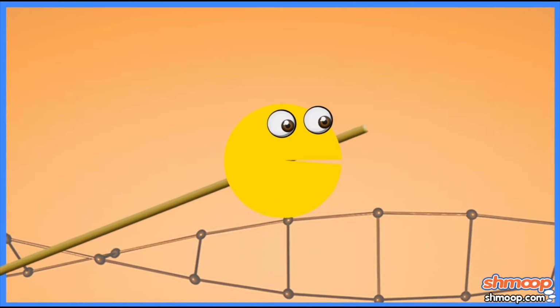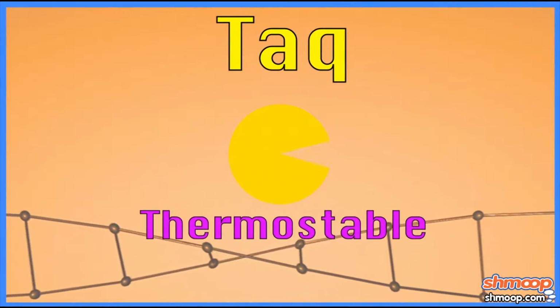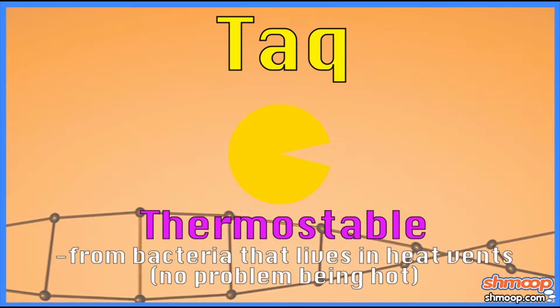Taq, yeah. So you can imagine that most proteins don't like getting heated up to 95 degrees Celsius over and over. Yeah, don't blame 'em. And so it's thermostable, it's called. So it's basically from a bacteria that lives in like heat vents, and so it has no problem being hot for long periods of time. It's a special polymerase. Got it.